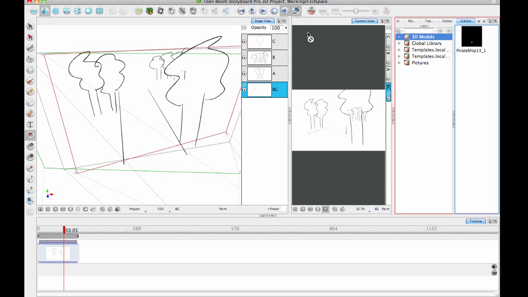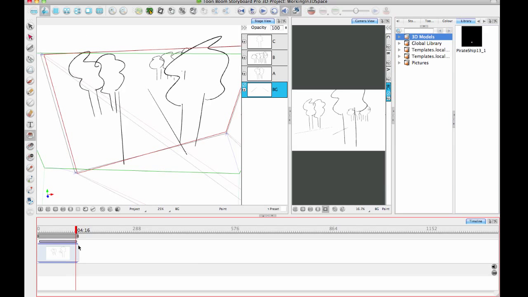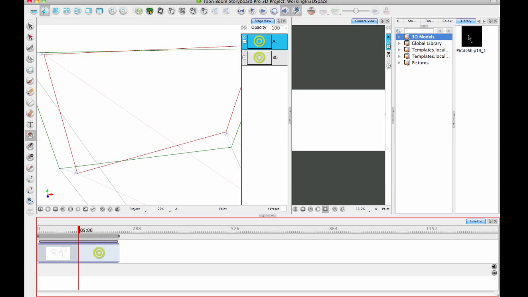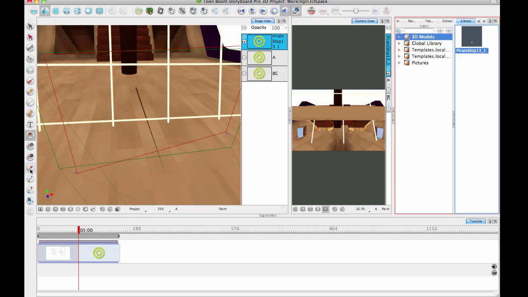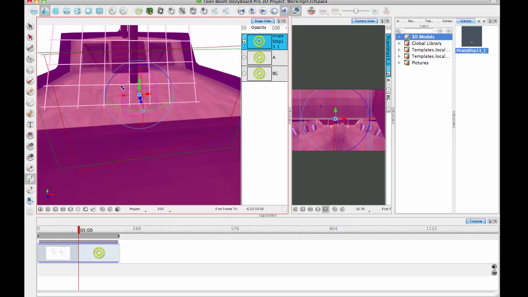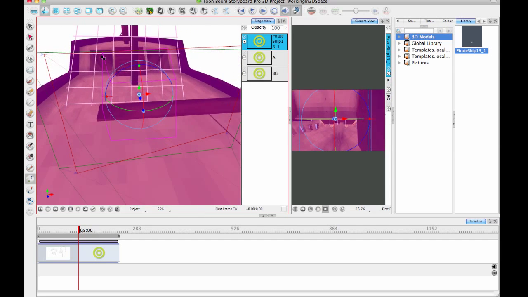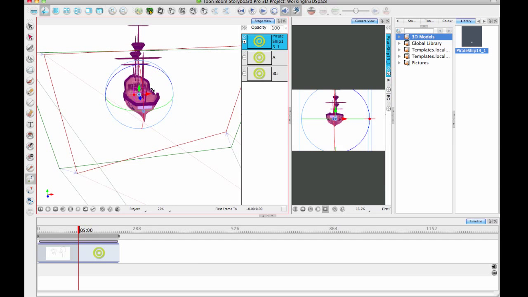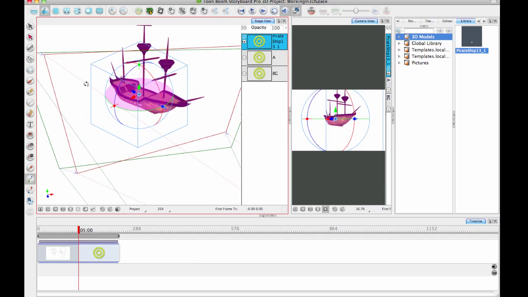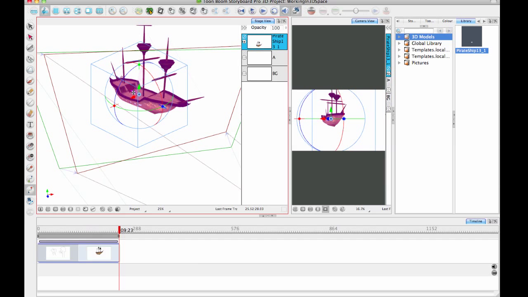And so after you bring it into your library, I'll just create a new panel down here. So let me just hit P for a new panel. And then I can drag and drop the pirate ship here into my stage view. And now I can resize it with that box. So you can resize it, you can reposition it here. And just like with the other layers, you could set a first frame and a last frame and have it animate over time.